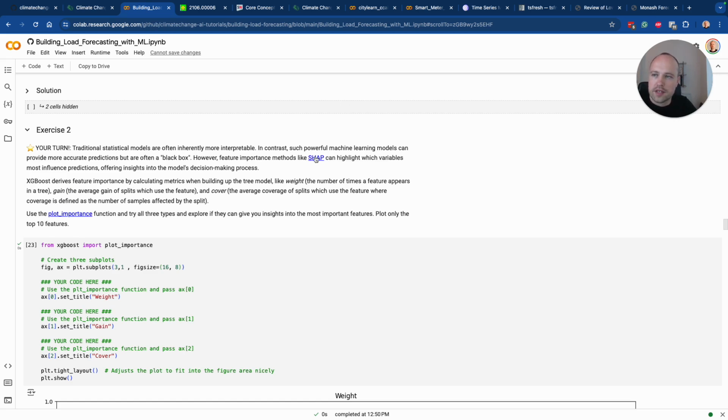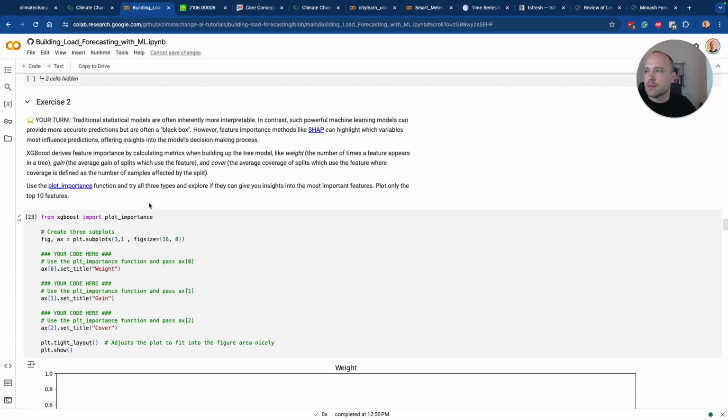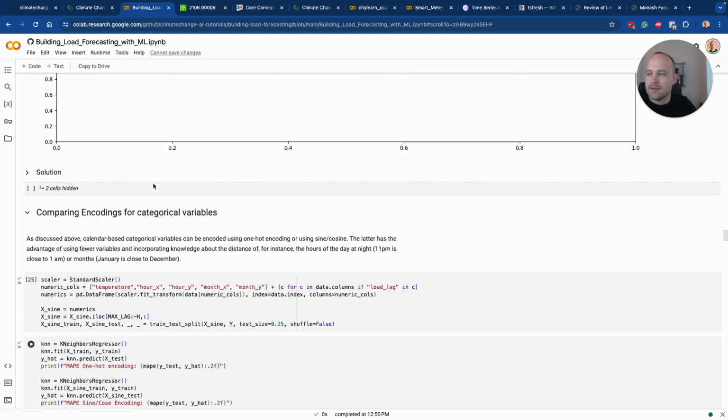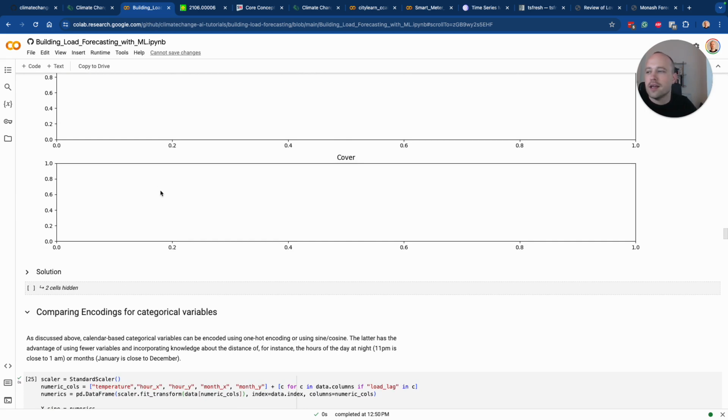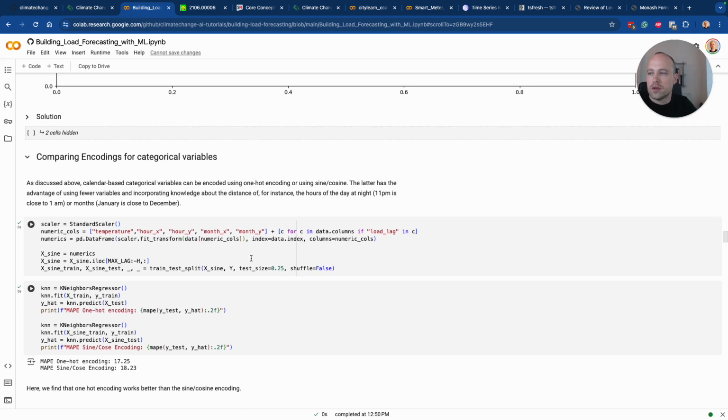There's stuff like the SHAP values, which you could try. But here we want to use the plot importance method from XGBoost, which can be used to gain some insights into what informed your model. This is again also an exercise, so I'm happy for you to try it out and also check out the solution that I provided here to give you some comparison.